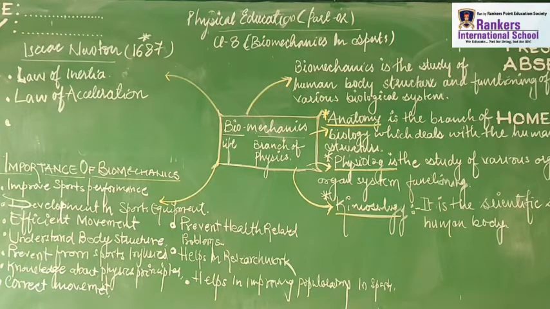So we can take an example of shot put, right? In the shot put event, a player who exerts more force and tosses the shot put at the correct angle gets greater displacement of the shot put, whereas for the player who exerts less force, the displacement will be less. In the same way, one more example I can take is volleyball. In volleyball, if the player pushes the ball slowly, as in a drop, there is less force, whereas a smash is fast and there is a great force involved in this.